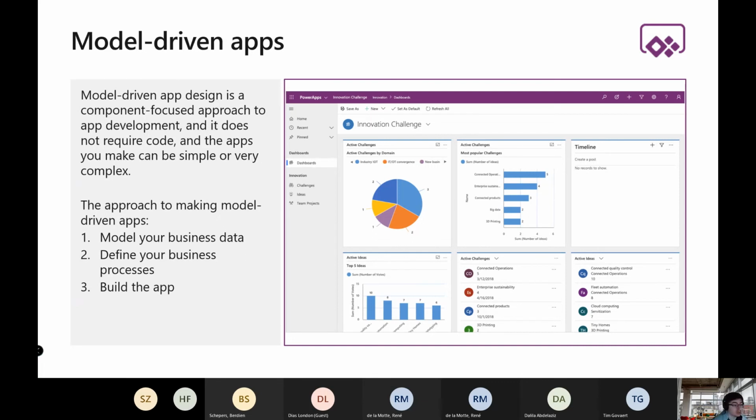Because model-driven design uses a metadata-driven architecture, it's really important that we first determine what data our app will need to consume, and also how that data relates to other data. Typically, as part of this, we'll need to have gone into Microsoft Dataverse and created the various components that we spoke about earlier, things like our custom tables, our relationships, and other elements.